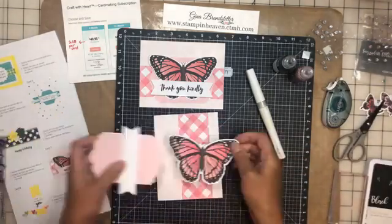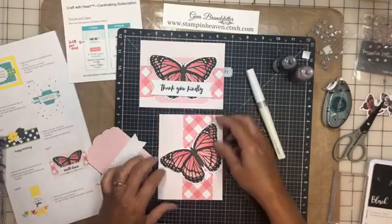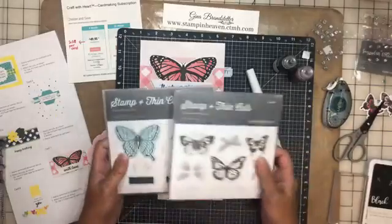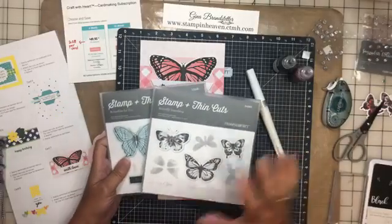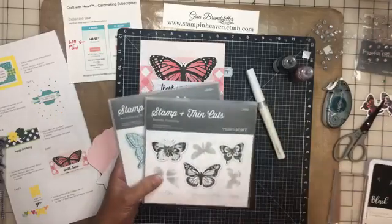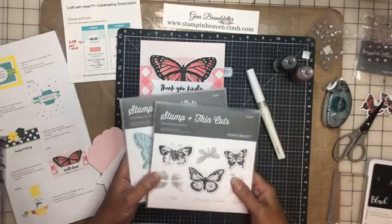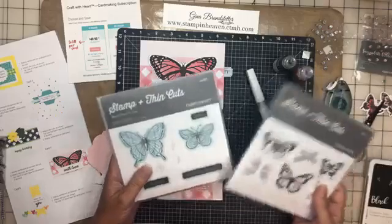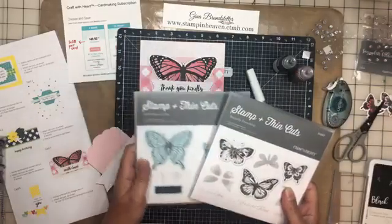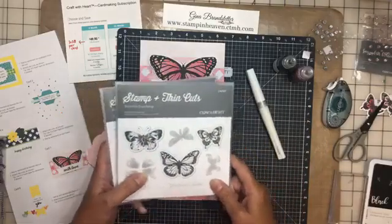And since this is a butterfly, I remembered I used to have a butterfly stamp. So I went through my stamps and I found, now these aren't available to order anymore, but we're not worried about that because you are going to go back and you're going to look through your stash of stamps and see what you have that you can add to your card. I found Butterfly Friendship and Butterflies for You. Both of these had thin cuts with them. And I thought this one might work best because it's a smaller butterfly.